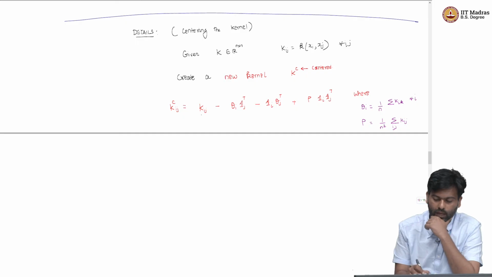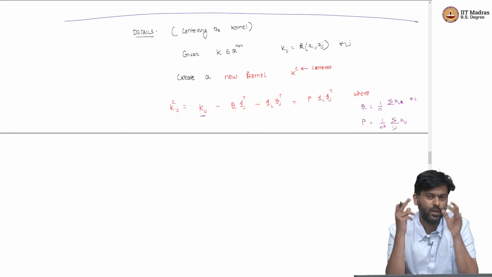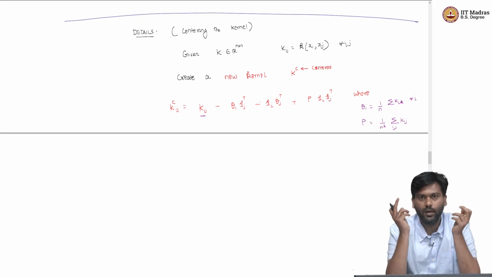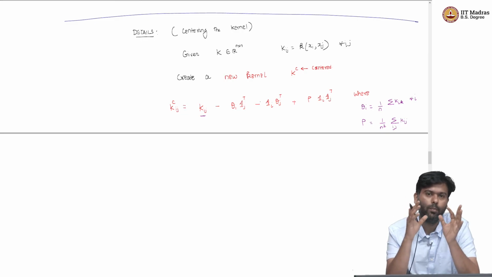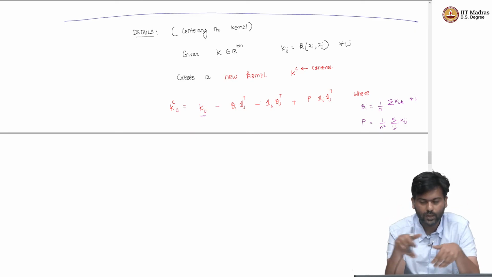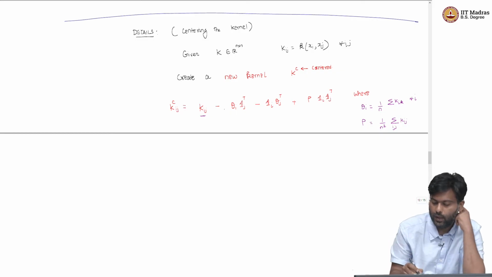So basically you take the original kernel value Kij and then subtract something from it. There is a mean subtraction happening in the higher dimensional space, and we are trying to mimic what would happen if you do the mean subtraction and then do the dot product. That's essentially what we are saying, right? And that dot product can be achieved by doing some manipulation of the original kernel itself.